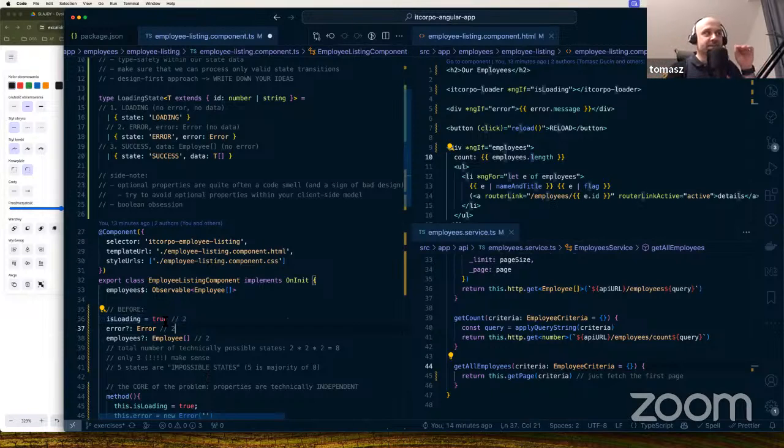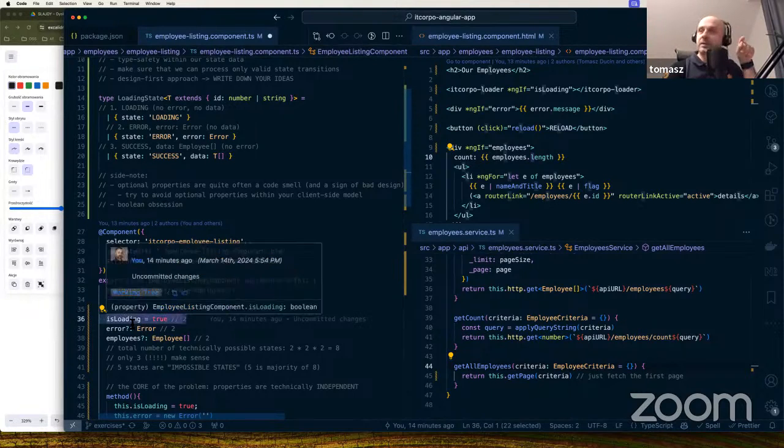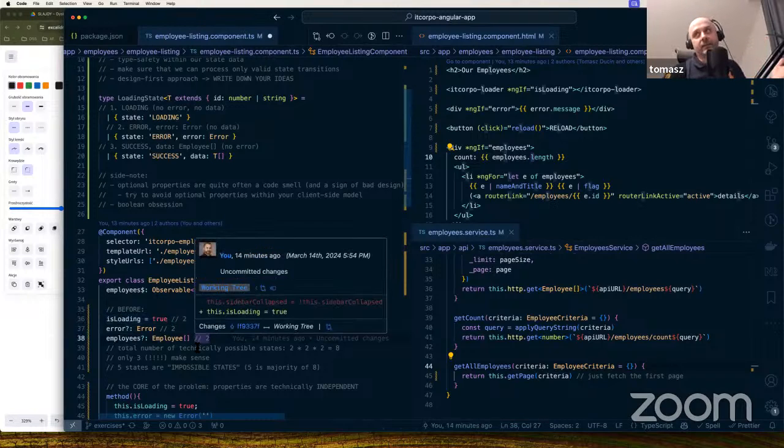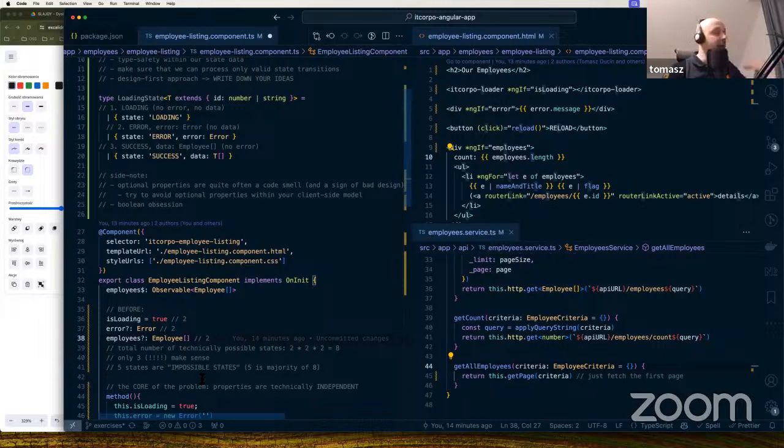And the problem is, if you started with a Boolean value, most probably you will be using it in multiple places. And now when you find out you have more than two situations, you should remove the Boolean and replace it with an enum. But hey, this costs me quite a lot, right? I would have to change multiple places. So what would a person do? Introduce a second Boolean or a third Boolean. And again, what is the consequence of that? That we again walk into impossible states. So that's again the same thing.